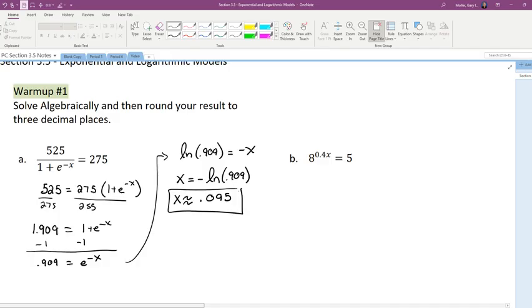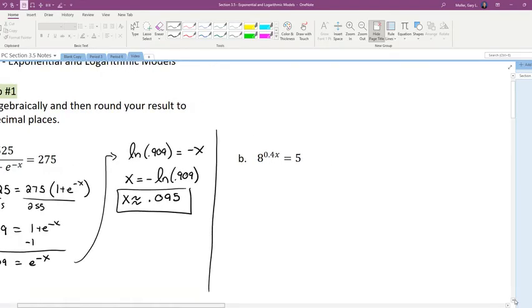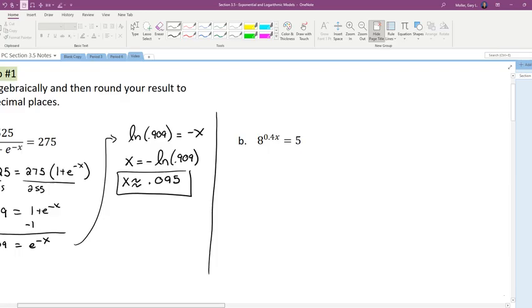Part B, I've got to get rid of the 8, 8 to the power. So to cancel out the 8, I need to take a logarithm. So I have two choices. Actually, I have more than two. One choice would be to use log base 8, and that'll make it look pretty, but won't necessarily make it easier to find my answer. So I'm going to demonstrate this again. We kind of did this when we talked about the change of base formula on the previous lesson. But let's go ahead and look at it going both directions again.